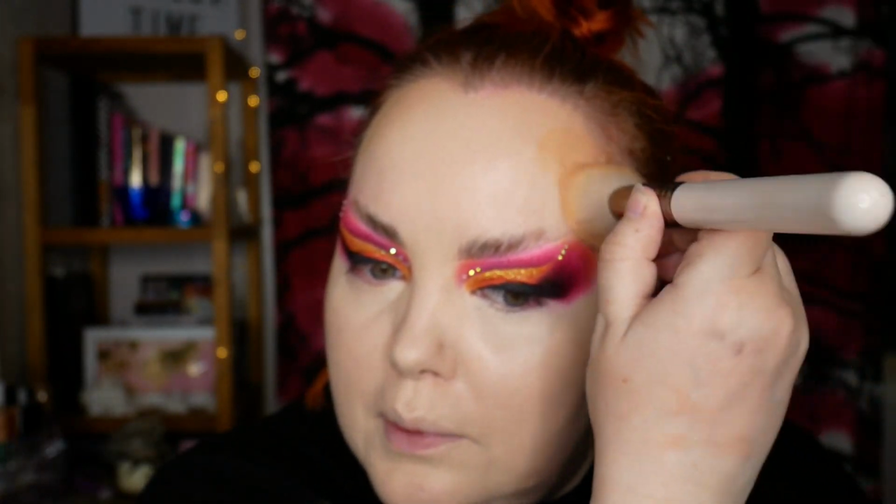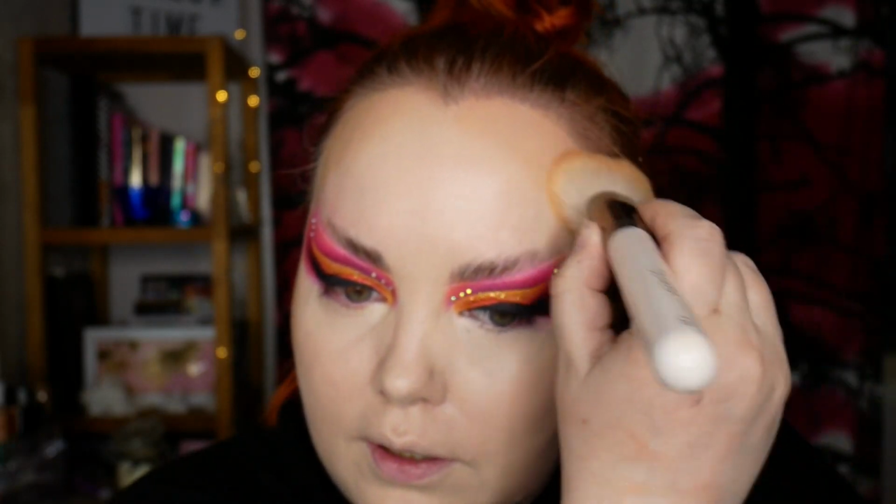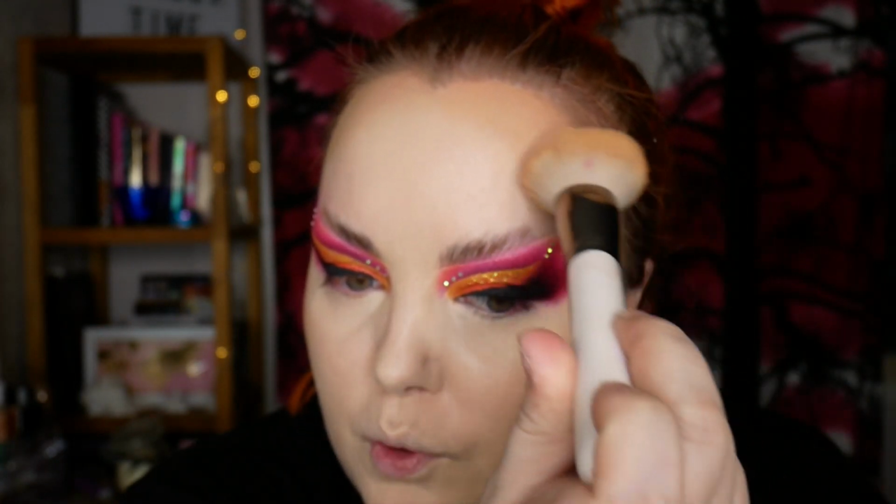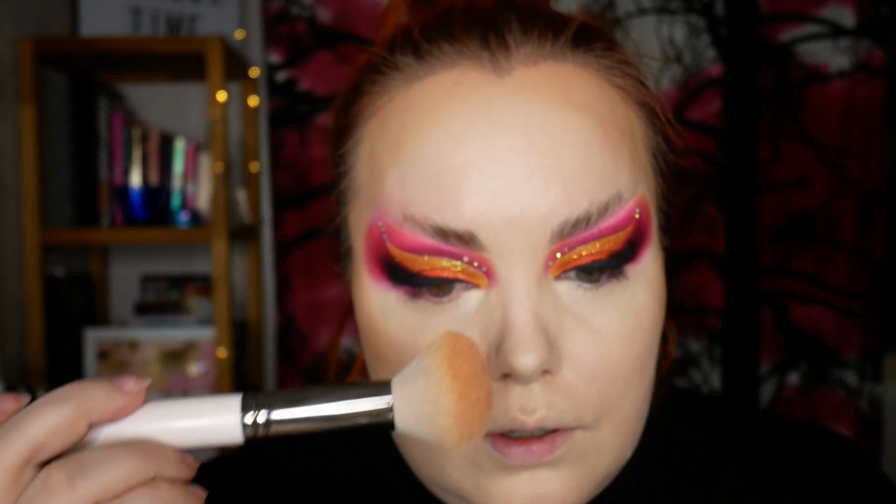I've changed my face with my face makeup. I do my foundation and concealer basically the same still, but with my placement of cheek products I changed a lot. I put them a lot higher, and I use a lot more cream products than I did before, and I also use so much more bronzer and blush and everything.